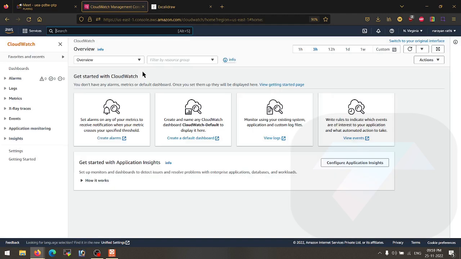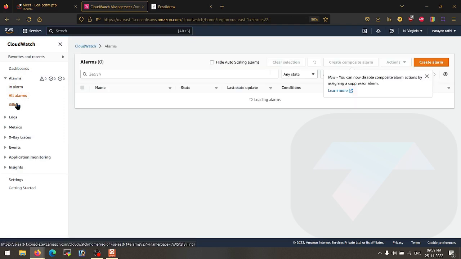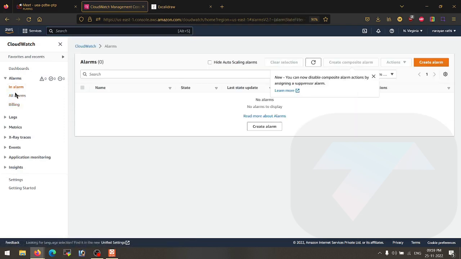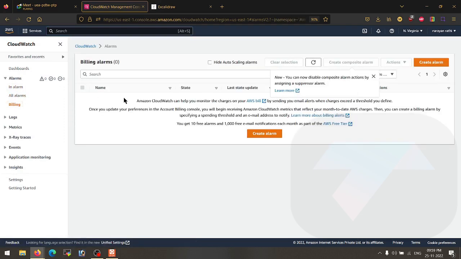For example, if you are creating alarms, then you have to pay a very little amount for that. Billing alarms are free in most cases, I guess. As you can see, you get 10 free alarms and 1,000 free email notifications each month as part of the AWS free tier. After that, it will start charging.